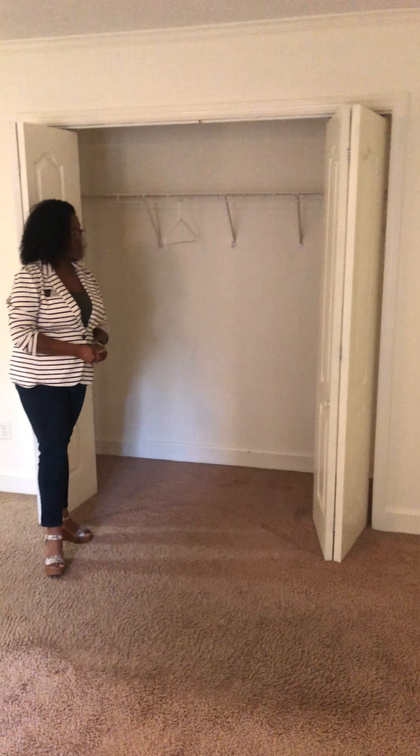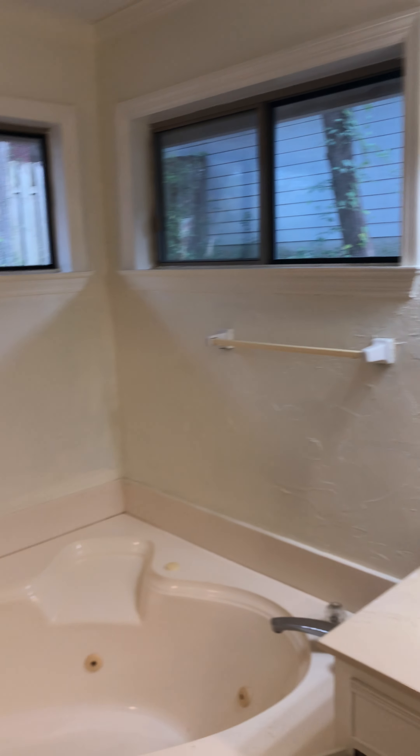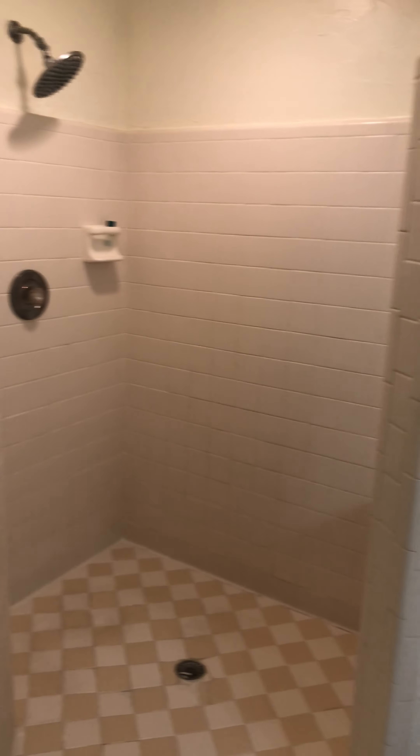Let's go ahead and check out this master bathroom. Now, remember we talked about renovation loans? Don't mind this bathroom — you can definitely update it with the 203k renovation loan, conventional HomeStyle, or a VA renovation loan. So definitely do not take this bathroom out of consideration when looking at this home. As you can see, it does need a little bit of work, but you have your his and her sink, the jacuzzi jetted tub, and also the separate walk-in shower. This bathroom has great potential.